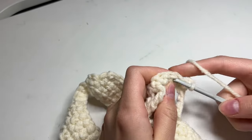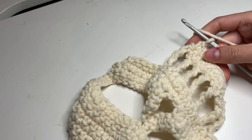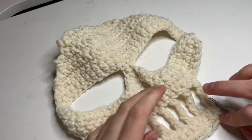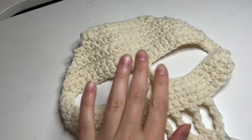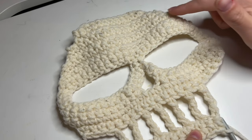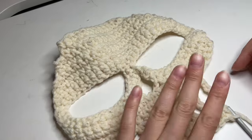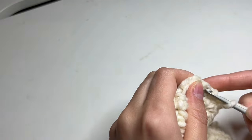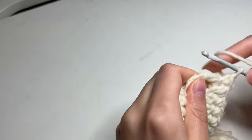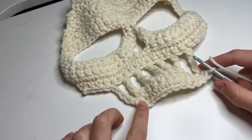I'm gonna skip the first stitch, go into the second stitch. I'm going to single crochet 10. And as you might see, like, oh, why'd you go in the last stitch when you haven't been this whole time? Well, we're actually going to crochet around the entire edge. We're just gonna go right around. And there is no method to this madness. You're just gonna find stitches that seem appropriate and then just kind of place it there. Like, I'm gonna put one right there. And you're just gonna crochet around the whole edge and you're gonna stop right here.